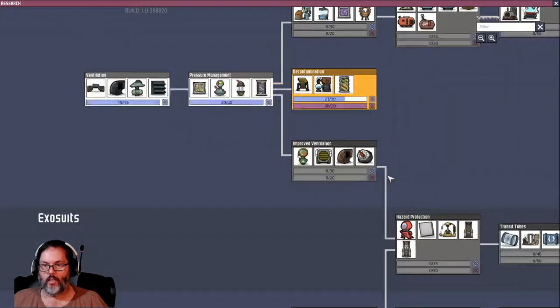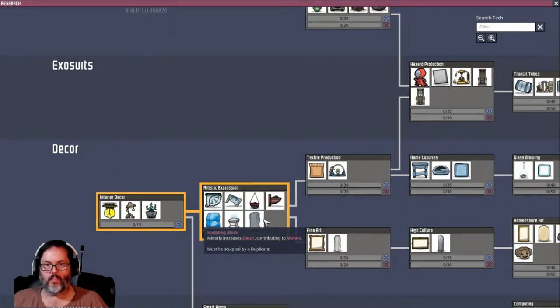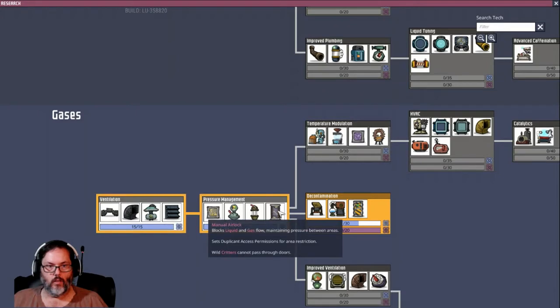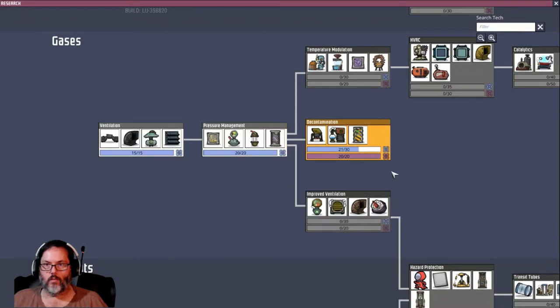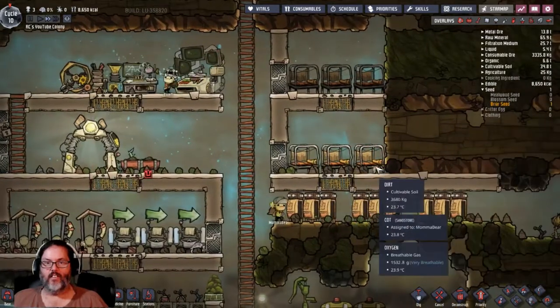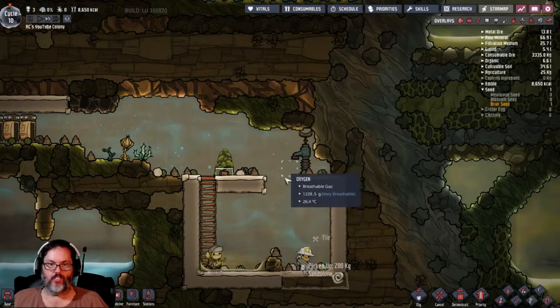All right, where is, I would like this, but I'm looking for one thing in particular. Mesh tile. That's what I want. All right. That's the next thing I need. I don't think I need it right now. Because what I want to do is I want to put mesh tile here. That way stuff can go through it.